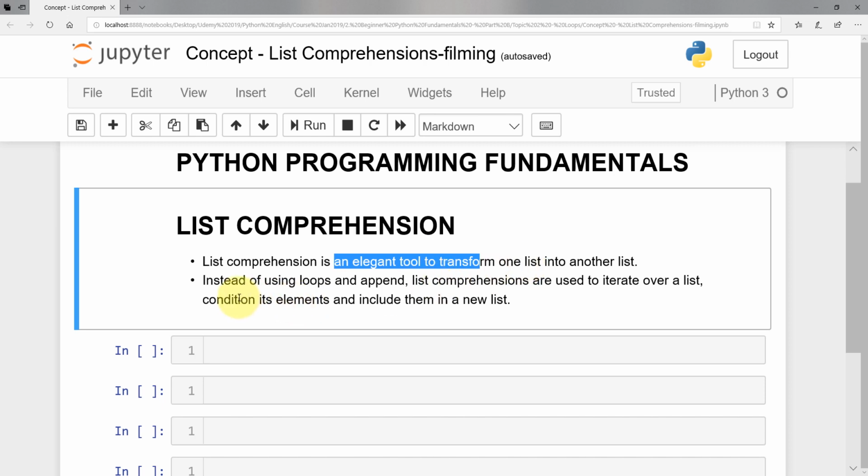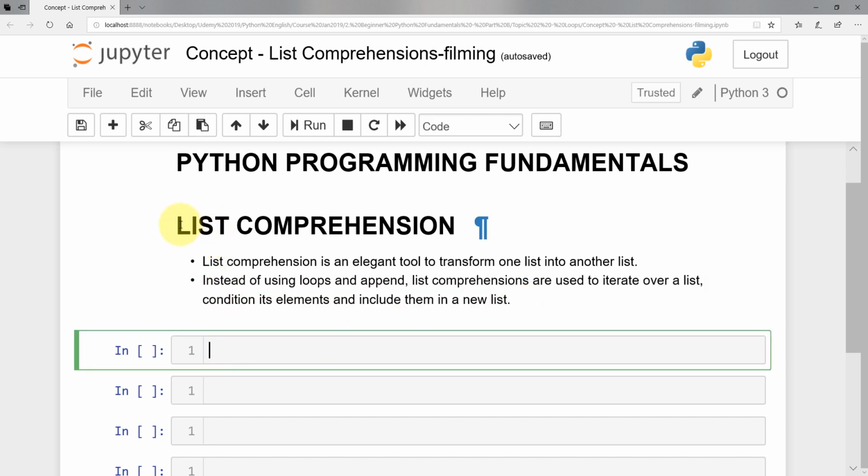Let's assume that I have a list, and I want to take that list and, let's say, square each element within it. I have two ways of doing it. The first one is to simply create another list and loop through each element in the first list, take it, square it, and append it to a different list. This is a very basic way of doing it, and we're going to start with that basic way, and then I will show you how we can use list comprehension to make it way 10 times easier.